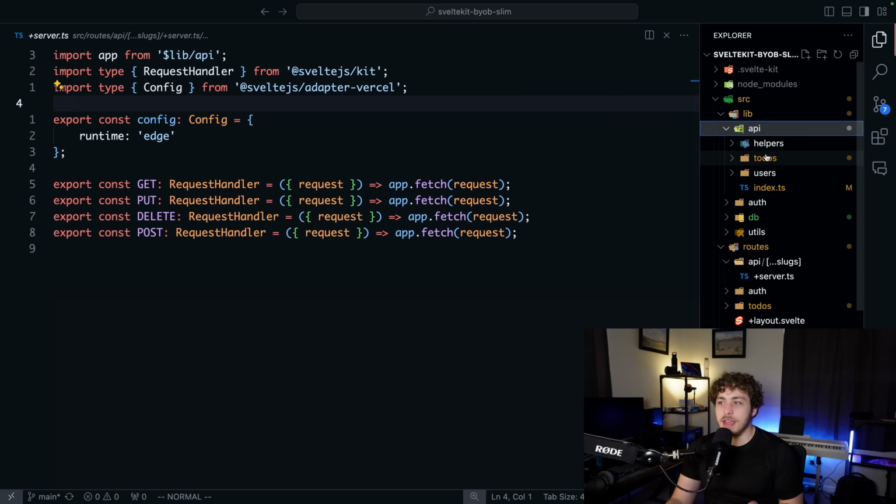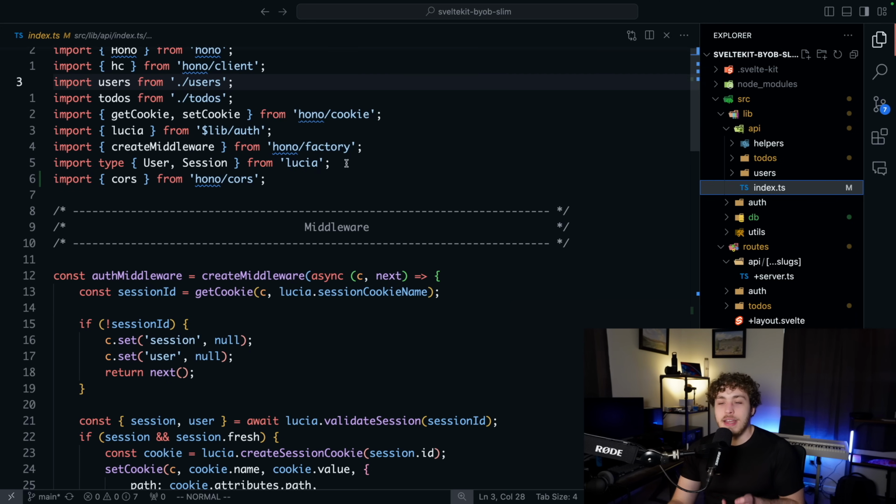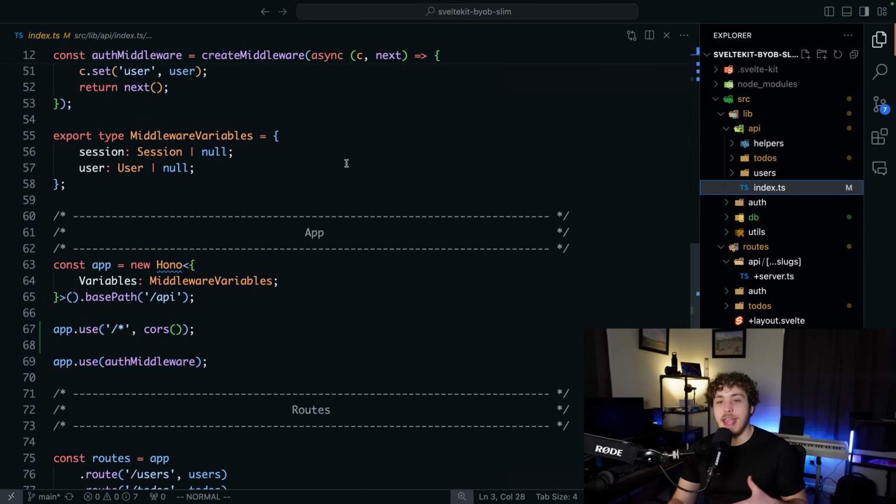We go into lib/api/index.ts, and you'll see that this is a full Hono web server, which is being mounted and run through my SvelteKit backend. And we can do this in Next.js, in Nuxt.js, in Astro, which is the other example, which we'll talk about later. And we can also obviously do this through SvelteKit. So what we can do here is create a real, quote-unquote, backend within our SvelteKit app, which can set up and serve HTTP handlers in a kind of traditional way.